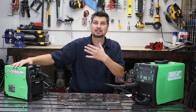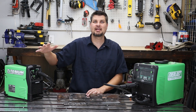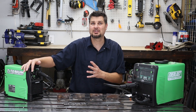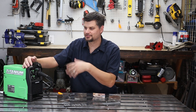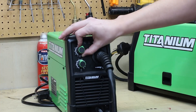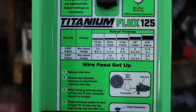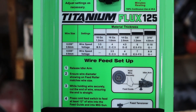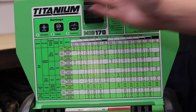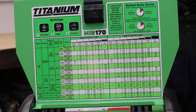Let's set that aside and focus on what most of you have — machines that don't display wire speed and voltage but just give you plain old knobs. Even though these knobs are labeled A through J and one through ten as a general range, they still control wire speed and voltage. Almost every machine has suggested settings, and those are great starting points. I'd highly suggest using those settings with the thickness of material you're going to be running as a base point.